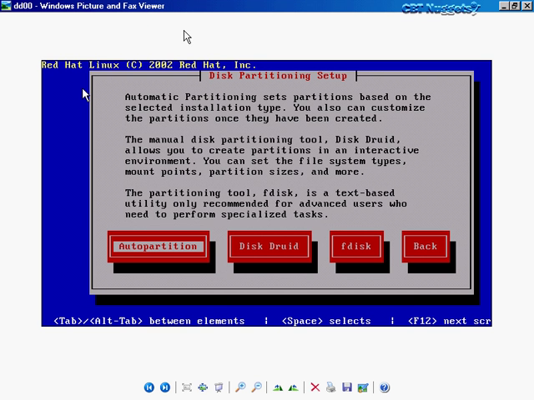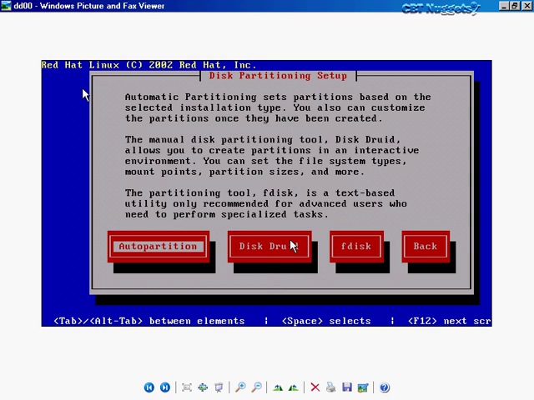If you're doing a Linux text-based installation, this is what the disk partitioning setup screen looks like. If you're doing a graphical installation of Linux, functionally it's the same, but it might look a little bit different, so I didn't want to throw you off. But I'm sure you'll be able to follow along just fine. There's an auto partition selection, which we used in the introductory videos, which is fine for a basic installation. But if you need to control how the disk is partitioned, you're going to need to use DiskDruid or FDisk. These are a bunch of screen captures, so I'm just going to move forward through them.